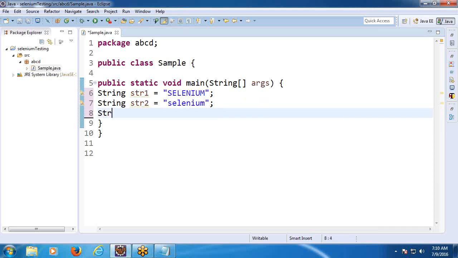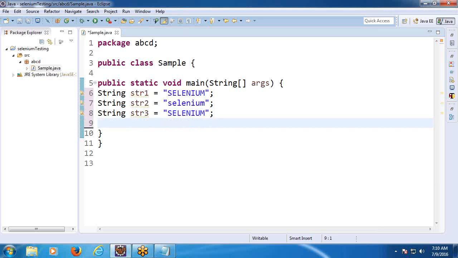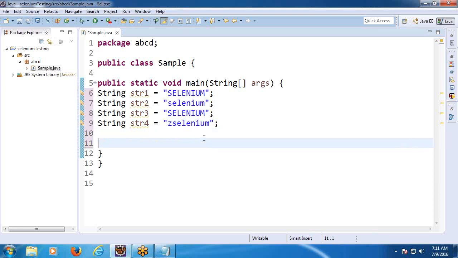Next, string str3 equals again capital letters SELENIUM. Next, string str4 equals z selenium. See, four strings.